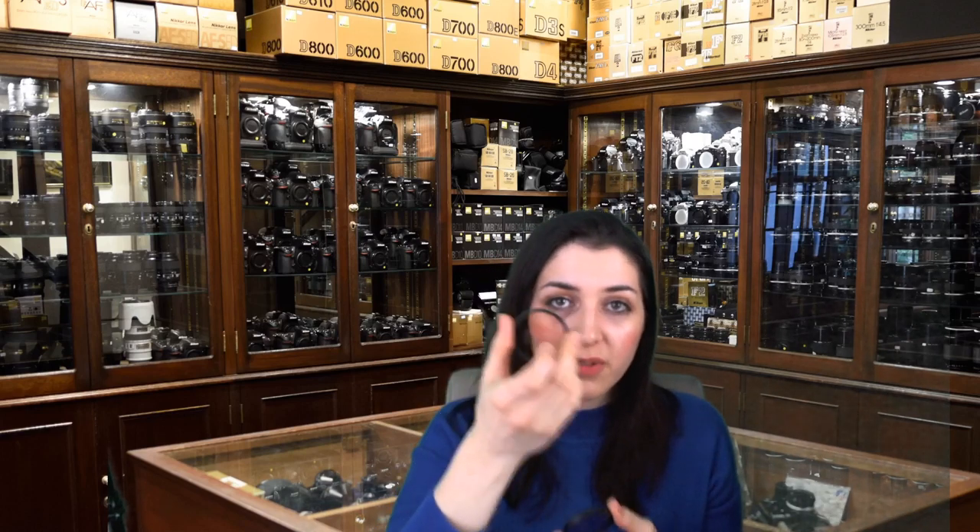What about using these on digital cameras? You can, but they will make your white balance go slightly off, so you'd want to shoot with manual white balance. You can put it on auto and the camera will try to compensate a little, similar to the L1BC situation. With color film, you can also use your polarizers and UV filters. Putting a red or green filter on color film will obviously make your picture look red or green.